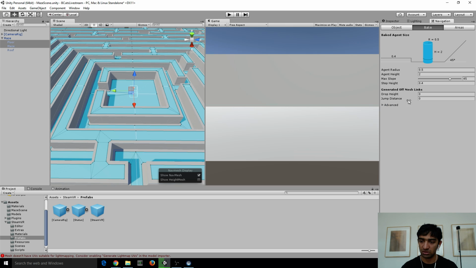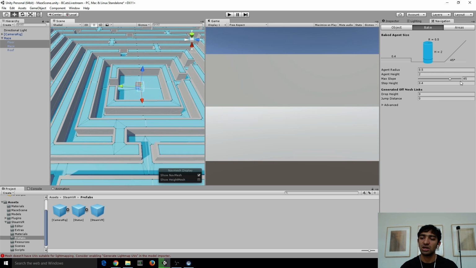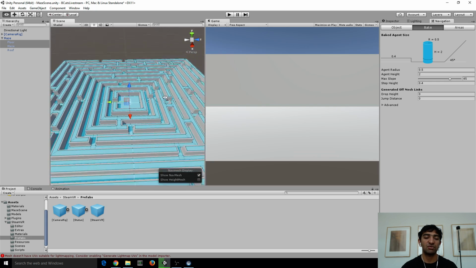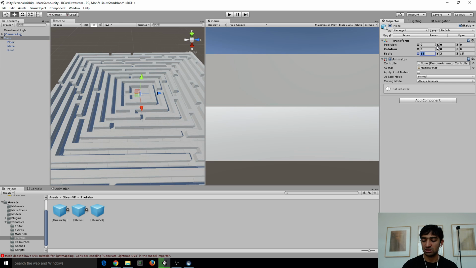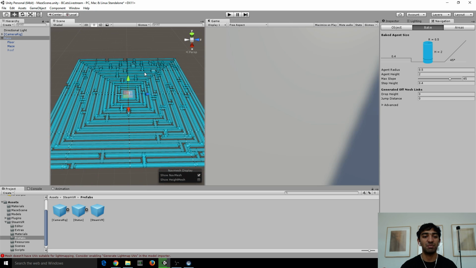You obviously do have to add in these variables for drop height and jump distance. We're not going to be worrying about that too much, but these are all stuff you can play around with, specific to whatever scene you're building. So this is baked for this type of agent, and if I go here and reset this back down to 111 and go back to navigation, you see that it is actually baked to whatever the size of our maze was.